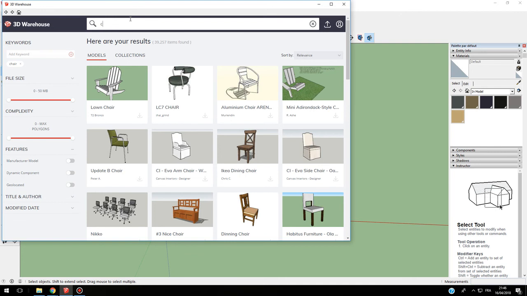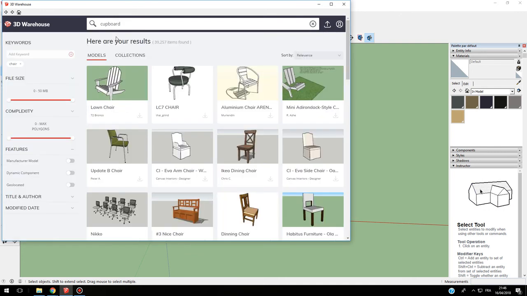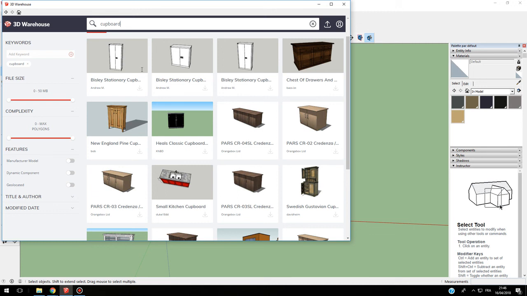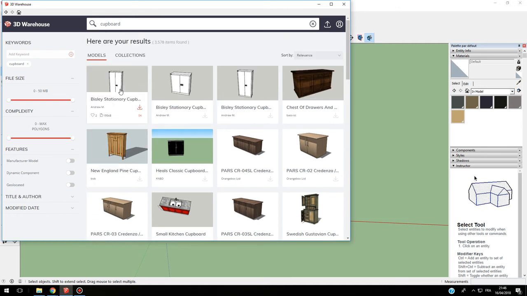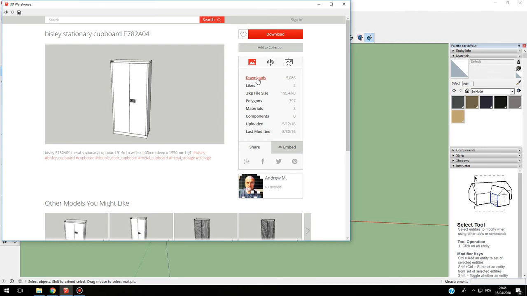If I type cupboard, I'm going to try this classical cupboard. Normally it will be okay. Here it's okay. And you can see the number of downloads, the number of likes, and very interesting, the number of polygons.